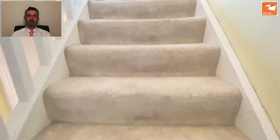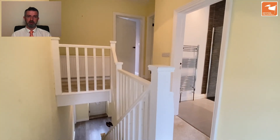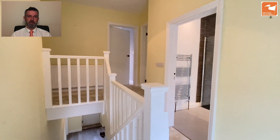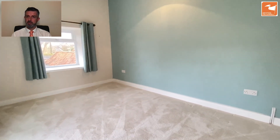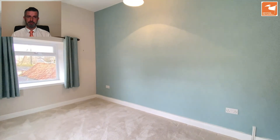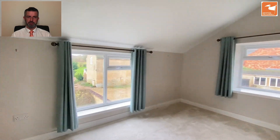Onto the first floor — there are four very good bedrooms and a superb luxury bathroom. On the galleried landing we'll start on the left-hand side. Not necessarily bedroom one, but it's a nice-sized double bedroom nonetheless — a twin-aspect room with lots of natural light. Beautifully presented and decorated, and the carpets are really great under your feet.